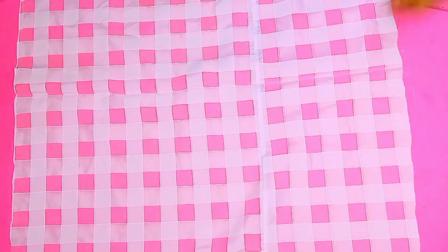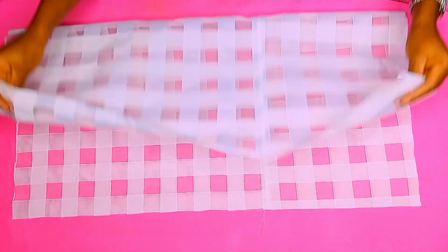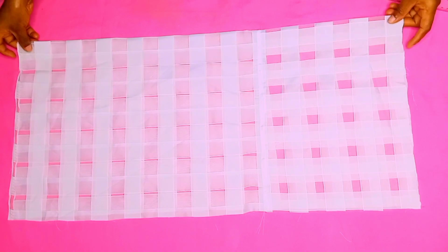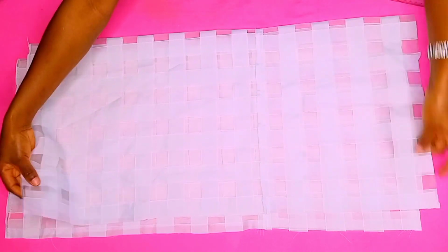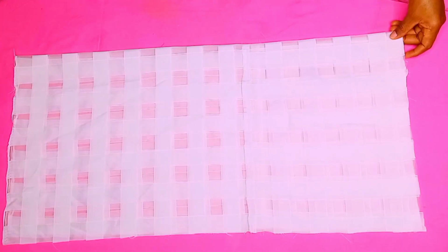First thing first, let's arrange all our fabric pieces. This fabric piece right here is our back piece. Let's go ahead and put it on fold. This second fabric is our front piece. We also need to fold it on top of the back piece the same way. This is how to go about cutting out your fabric piece.